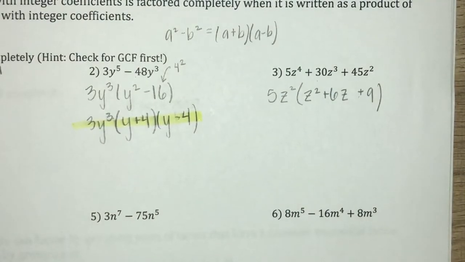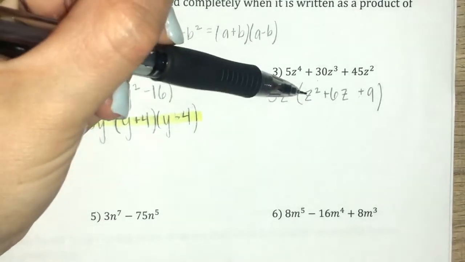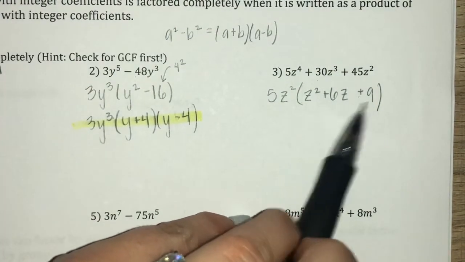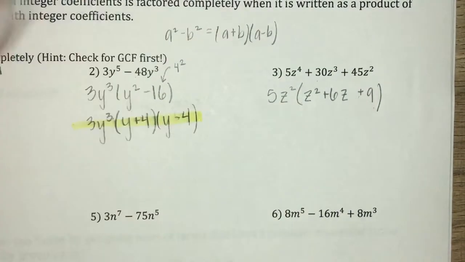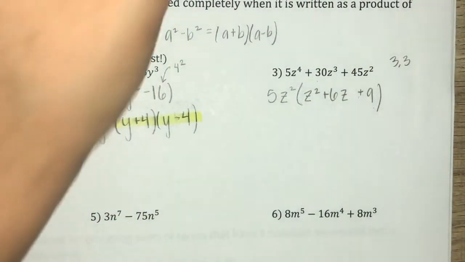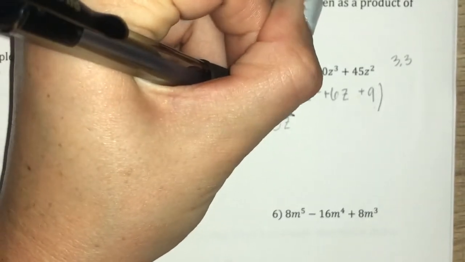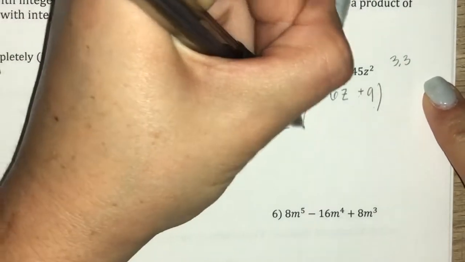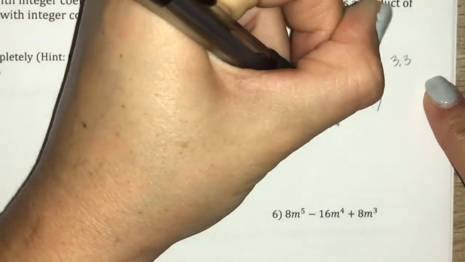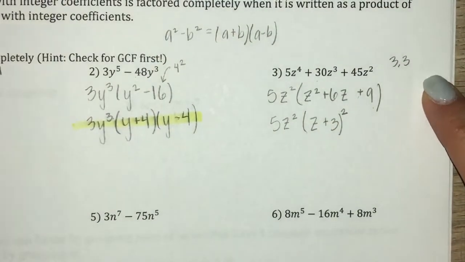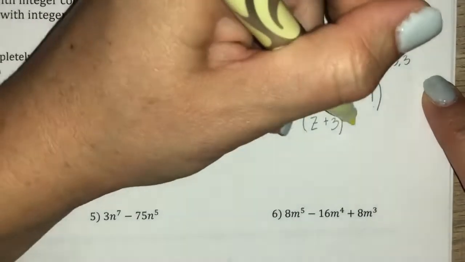So this is actually a perfect square trinomial, like something that we would create from completing the square. But if you don't recognize that, the coefficient of z squared is still 1. Whenever it's just 1, you're looking for factors of c that add up to b. The factors of 9 that add up to 6 would just be 3 and 3. So if we want to factor this completely, we'll bring down the 5z squared. Because we got the same 2 factors, 3 and 3, we can write this as z plus 3 times z plus 3, or you can just do z plus 3 squared, which would be the most simplified way to write it.